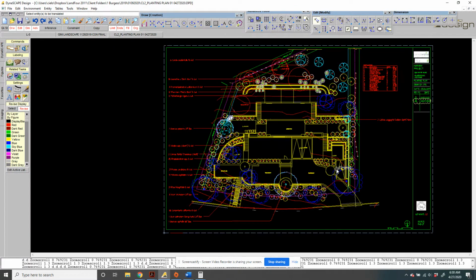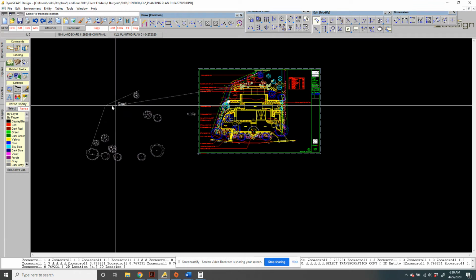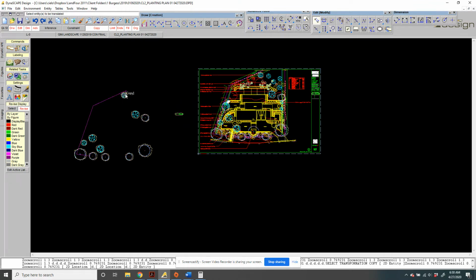So I'm highlighting those moves that I made. So those are all highlighted or selected. And then I'm going to select something that I can put this info into the rest of my drawings. So I'm going to copy this.